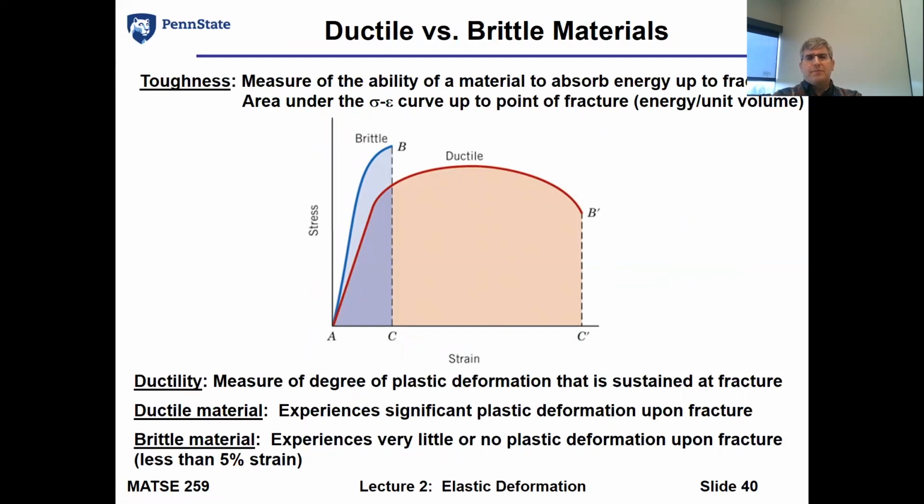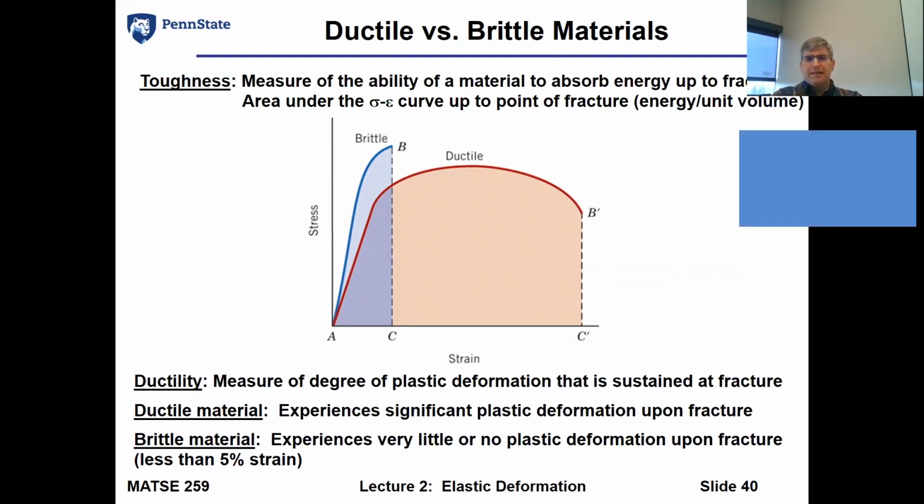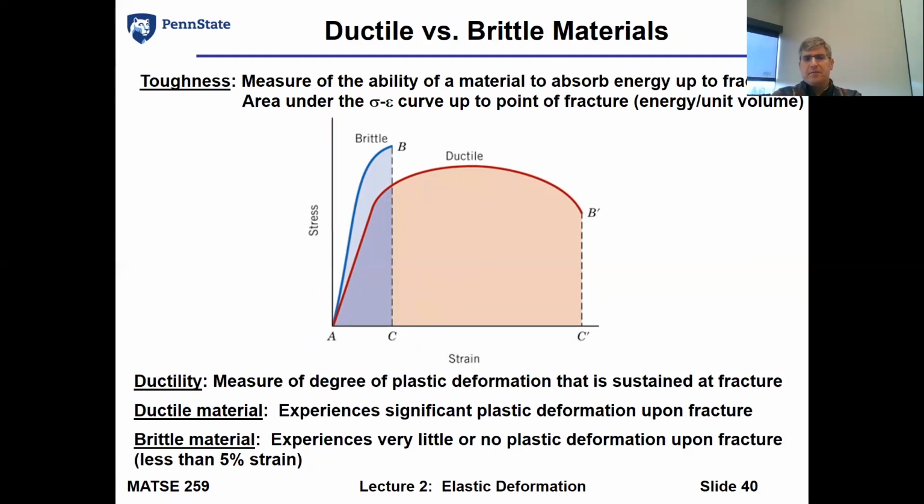And so these are the components we have, but this is a materials class. And so, since it is a materials class, we're going to be primarily interested in how different materials produce different stress strain curves. And in this case, we see the difference between a ductile material, which is simply one that's going to show a large amount of plastic deformation prior to fracture, and a brittle material, where we have little to no plastic deformation.